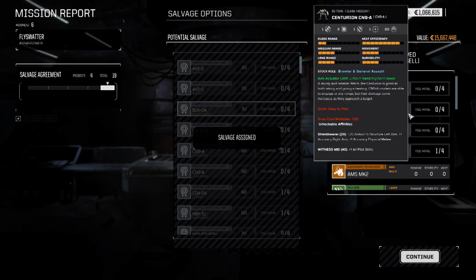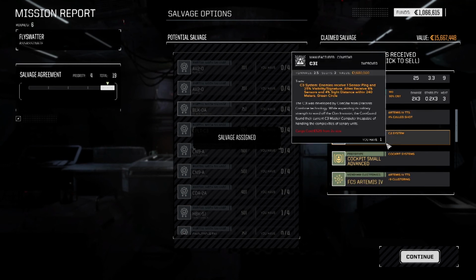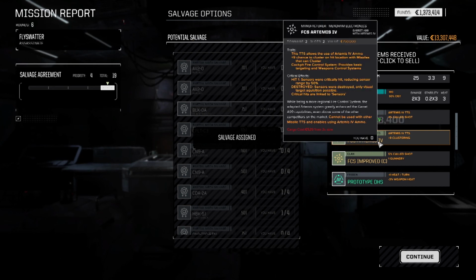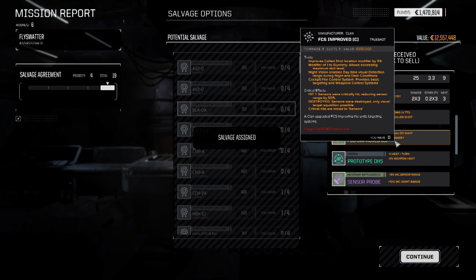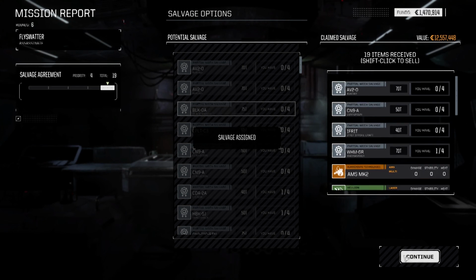So we get a part of the Avatar, Centurion, the Warhammer. We get medium lasers, machine gun. We get the BC Artemis, the C3I, which can go bye-bye. Advanced small can go. Artemis improved, we'll hold on to that. Some nice ammo. And there we go. That worked out very well. It was a nice mission. 4 skulls, not too difficult. We didn't have any assault mechs, which I was kind of hoping for. That was really what I was looking for, pushing into the heavier territory. But I'm happy that we found ourselves one of the better VTOLs at the end of the day.